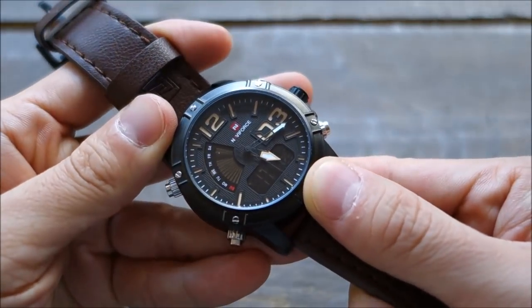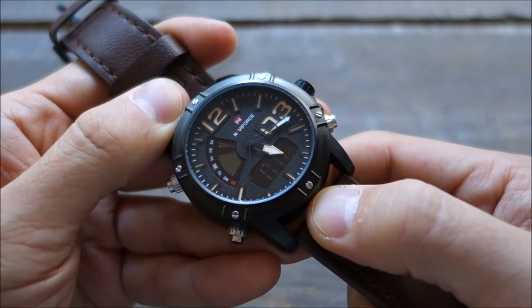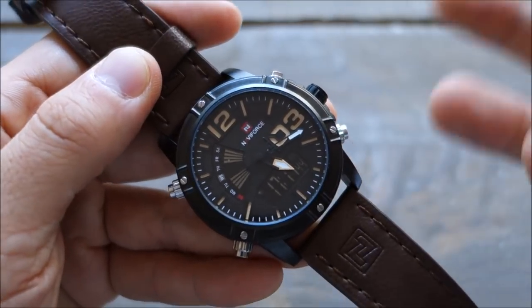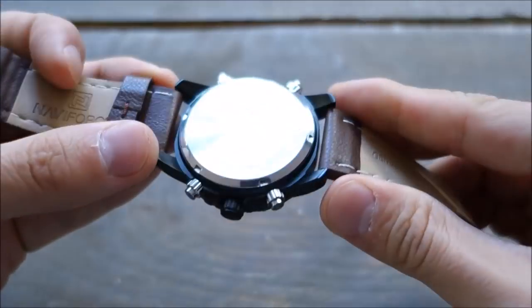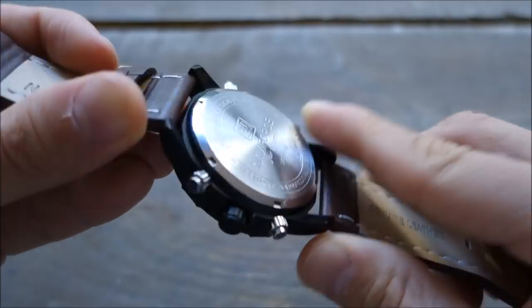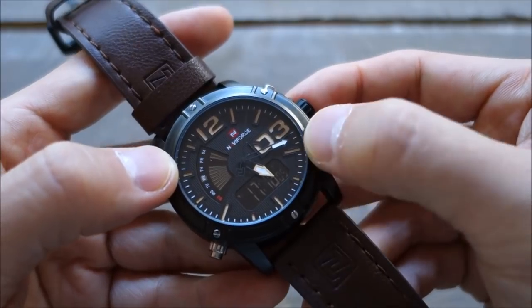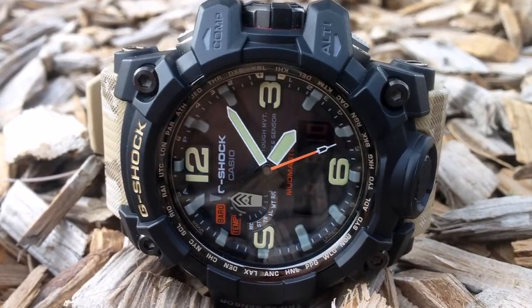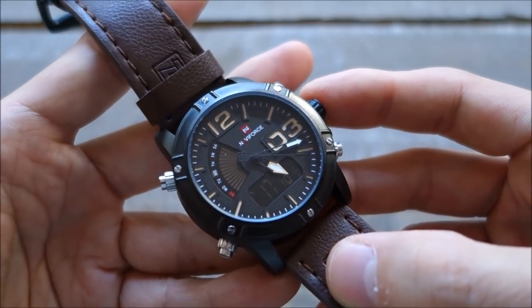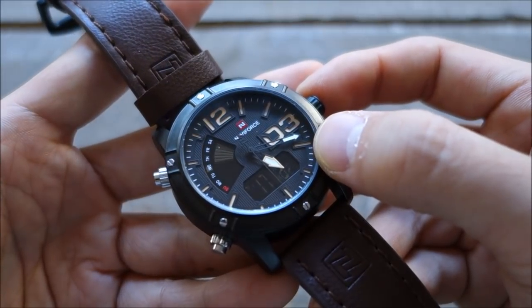What's not been so good: the functions are very basic — no timer, only one alarm, no time zone setting. Casio seems to have no problem packing in a whole bunch of features; this one is pretty basic, and I'd expect you can do more without much extra cost. The water rating is low and I wouldn't submerge it. The handset is pretty poor — the minute hand in particular is too small; it should be longer and fatter. Sometimes I have to double-take to confirm what time it's telling.